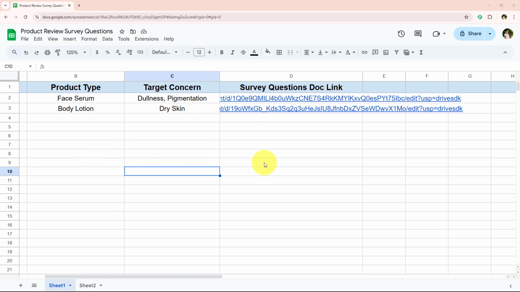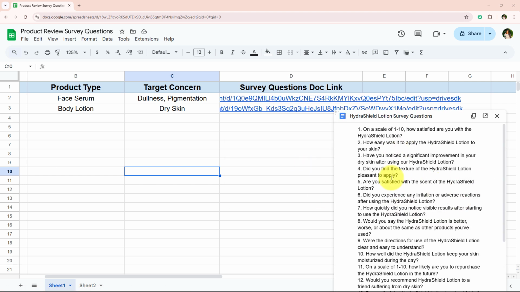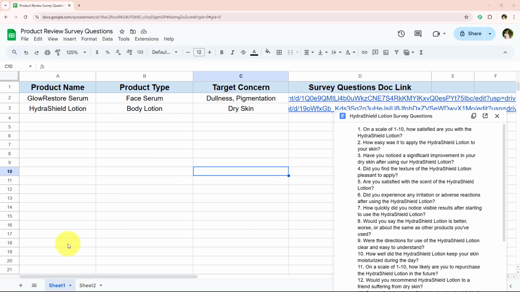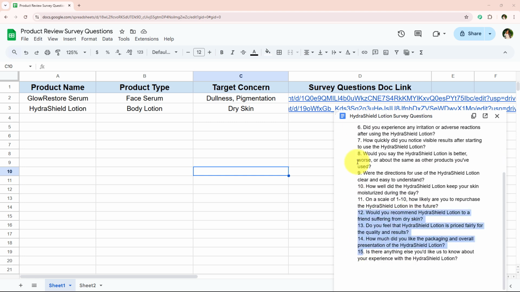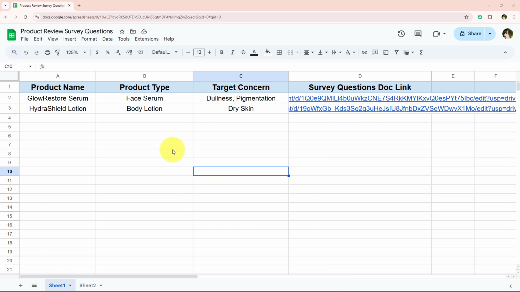Alright, so I'm just going to wait for a few seconds, and yes, you can see the document link has been added. So over here you can see that my AI agent has generated me these survey questions based on the details which I added right over here in my Google Sheets. And you can see that it has generated me 15 questions. You can see in real time, within seconds, the questions were generated. And yes, this is the amazing automation which we are going to create in today's video.